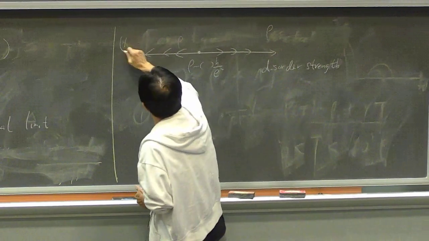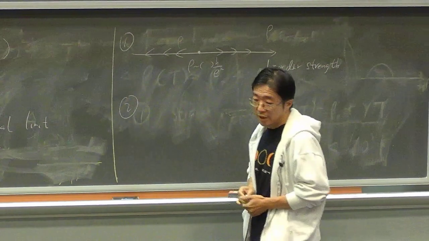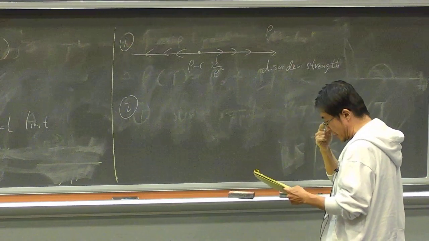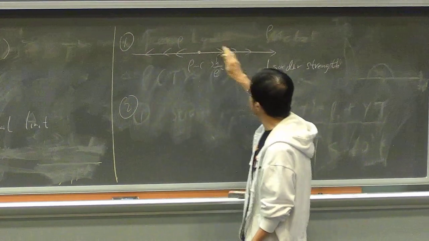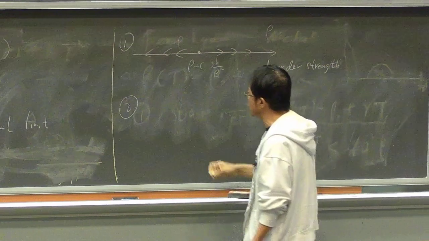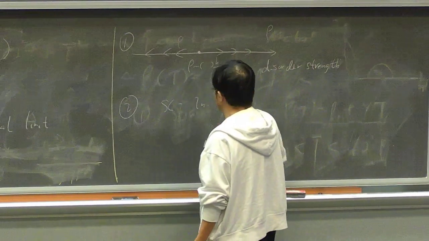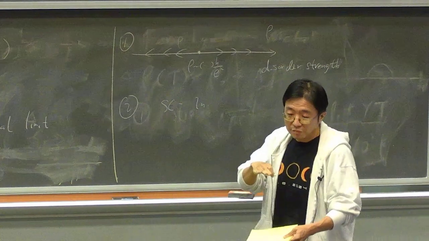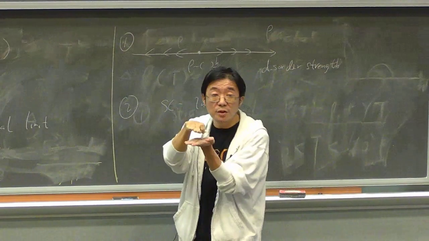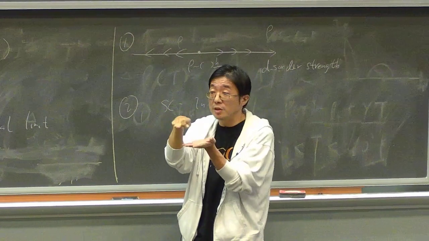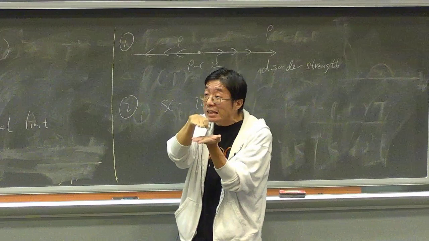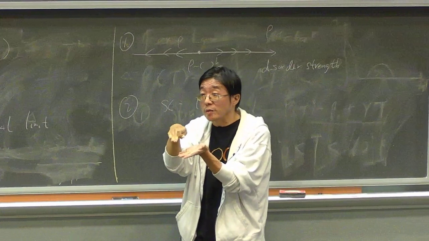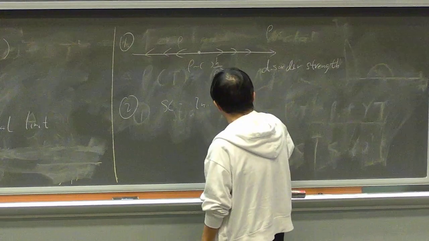So this is example 1. Example 2 is an interacting system. Example 1 was the metal to insulator phase transition; example 2 is more like a superconductor to insulator phase transition. People can make very thin film superconductors with some disorder. By changing the thickness of the thin film, you can drive a phase transition between superconductor and insulator.